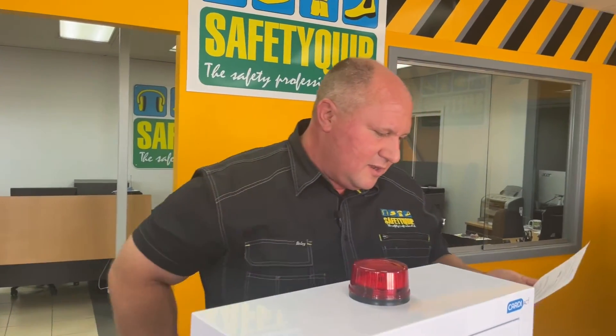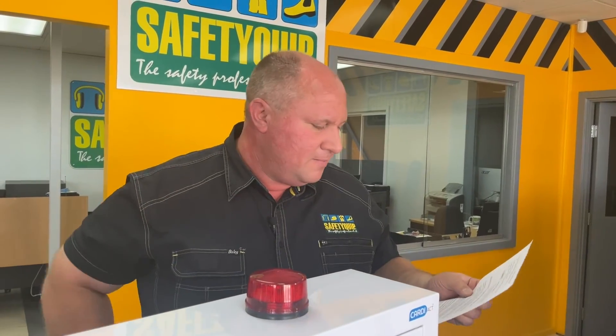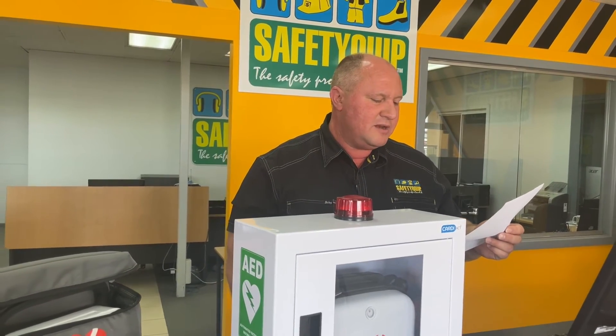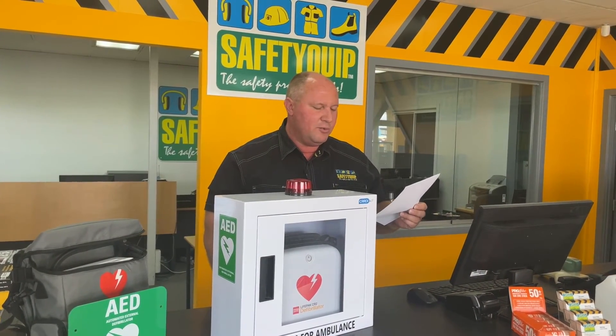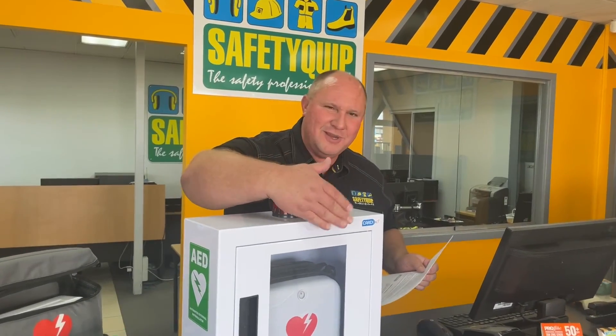Other things included in these instructions: you can place your defibrillator on a stable surface, so it doesn't have to be hung up — it could be on a countertop or in an AED cabinet if purchased. If the defibrillator is placed in a surface-mounted cabinet, ensure there's sufficient space to avoid protruding into the path of travel for anyone walking or in a wheelchair. You don't want it in a really narrow area where the door is going to restrict access to others in the area.